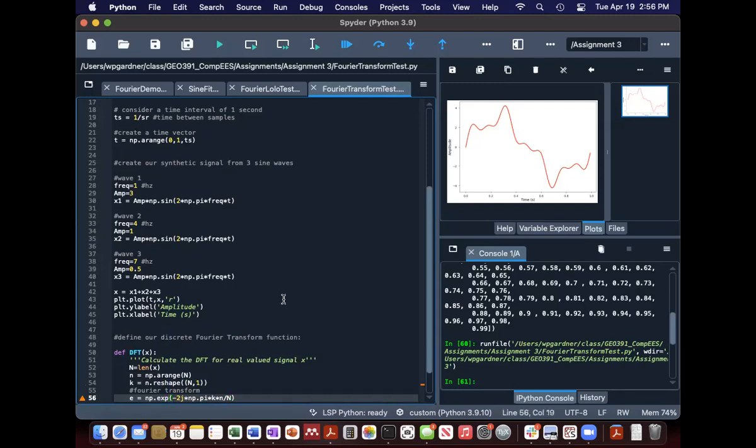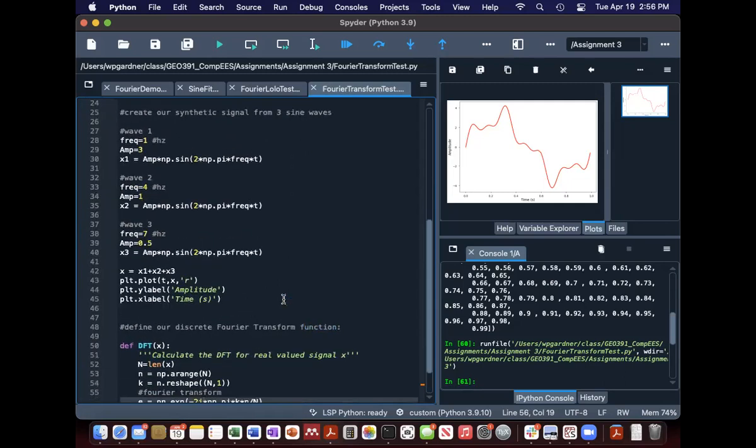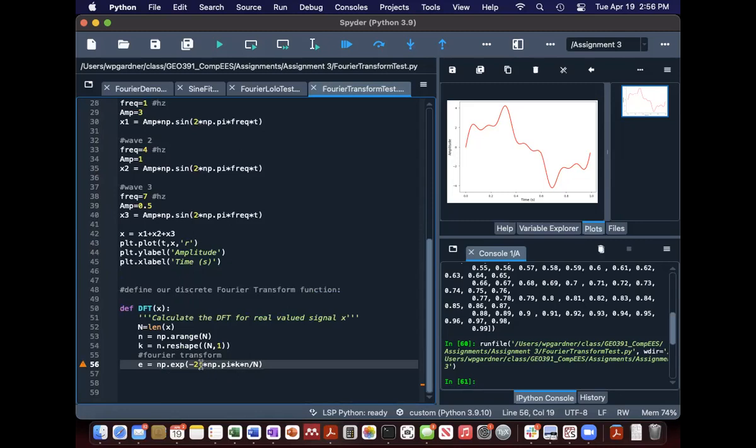All right, so if in the exponent we use a j, which I've done here, Python's automatically going to recognize that we're working with imaginary numbers. This is now a column vector, and this is that row vector. So this thing's going to end up being a matrix that's an n by n matrix. And then we can calculate for our whole time series.